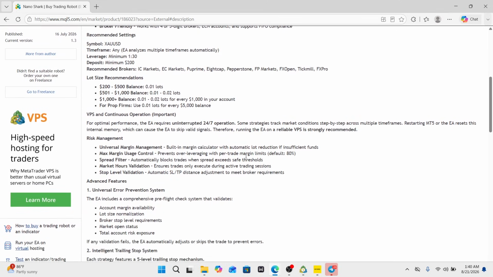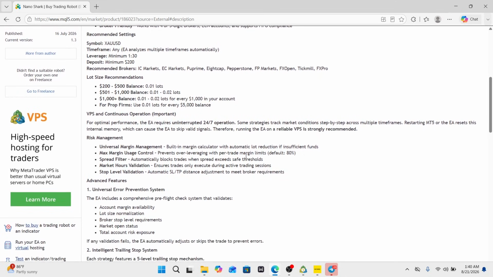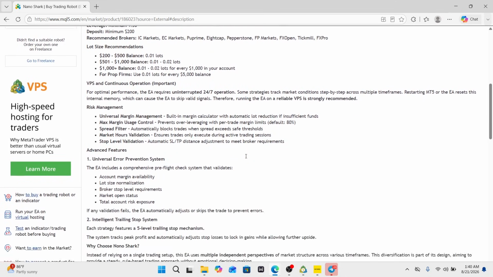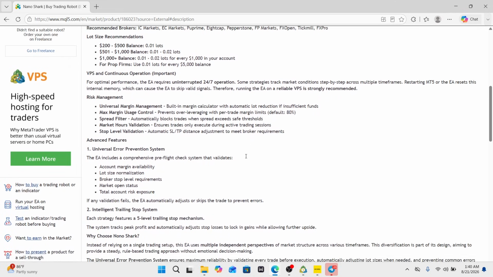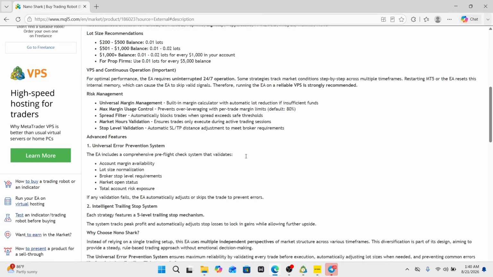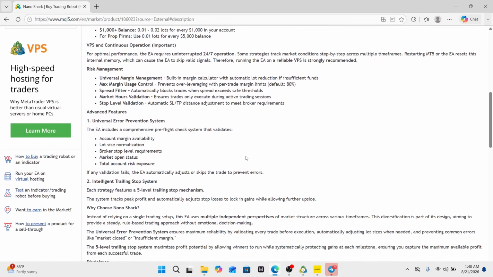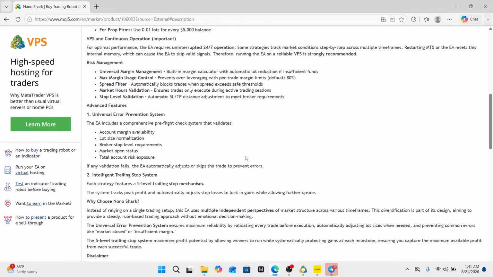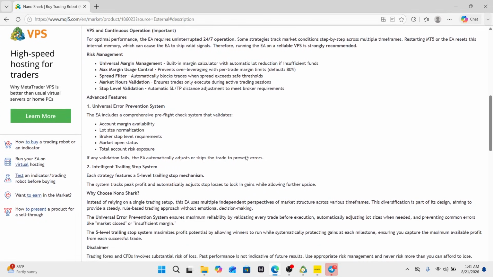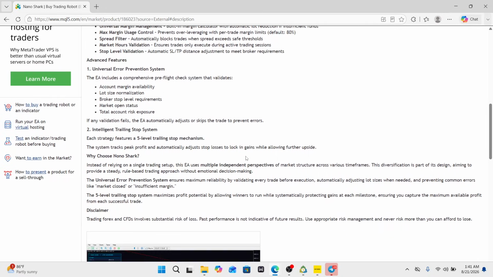So, who is this actually for and who should avoid it? This may suit traders who want a diversified multi-time frame gold approach with clean, non-recovery risk structure and are willing to accept periods of flat or noisy performance. You should avoid it if you expect strong, consistent growth, prefer single logic systems, or cannot maintain uninterrupted VPS operation. The high listed purchase price relative to the modest tested results also warrants careful consideration.